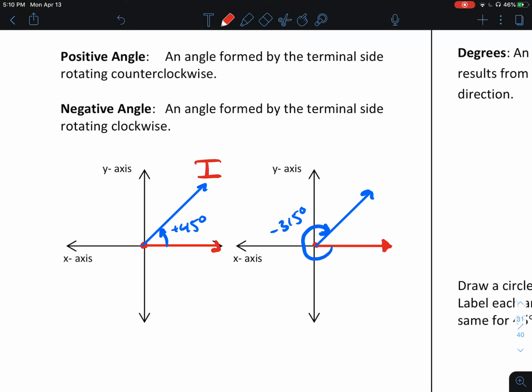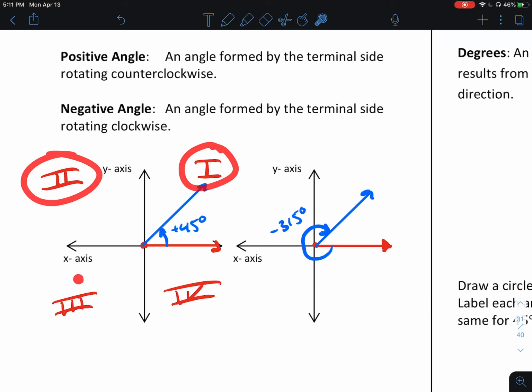If you remember how we labeled the quadrants in the coordinate plane, top right was quadrant 1, and then 2, and then 3, and then 4. That's going in the positive direction. So that's consistent. Also, we call the positive x-axis 0 degrees. A complete revolution is 360 degrees. If we go halfway around, we're at 180 degrees.